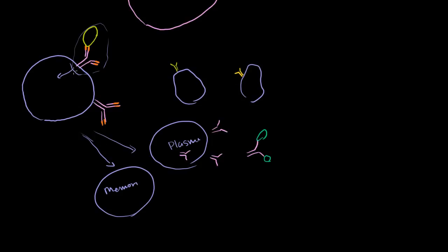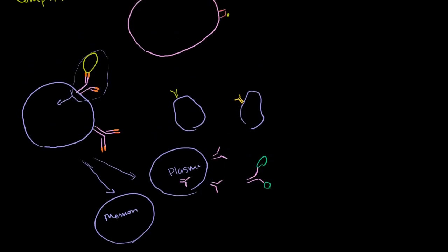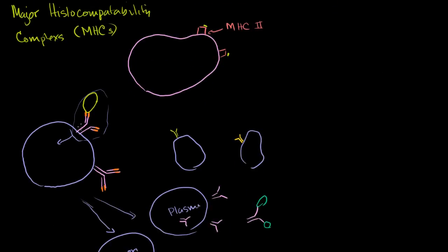But the interesting thing is that the B cell will also do what the phagocytes do. The B cell will also take this guy into the cell, maybe he's initially attached to the antibody, and break him up, take pieces of this pathogen and attach it to MHC2 proteins, and then present them on the surface. So a B cell will also present the antigen. So this is also an MHC2 complex, a major histocompatibility complex.